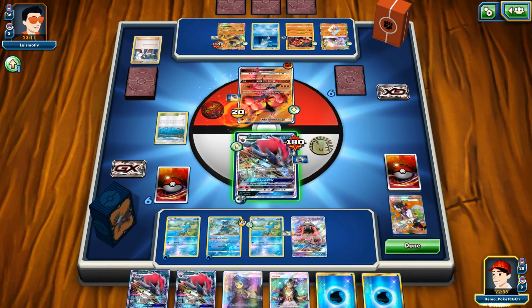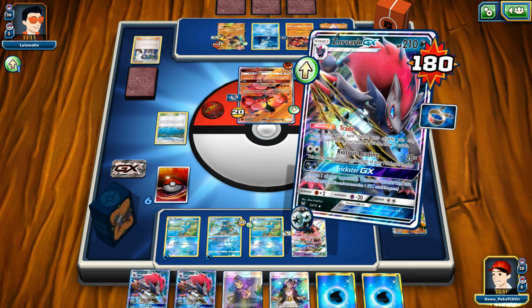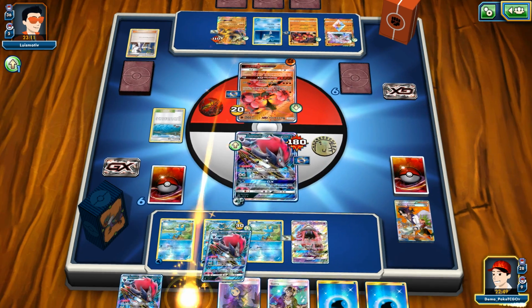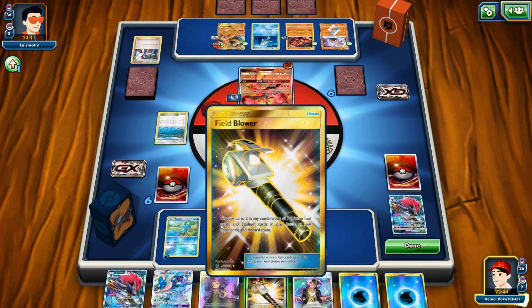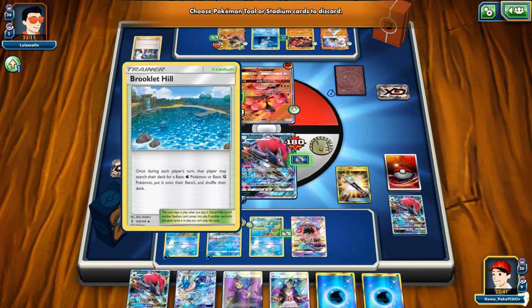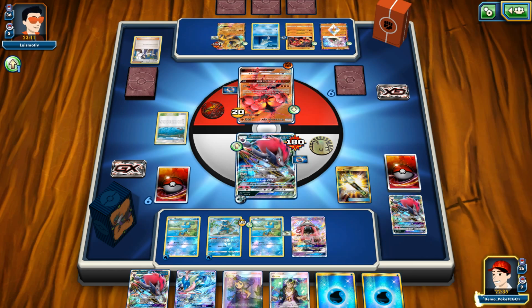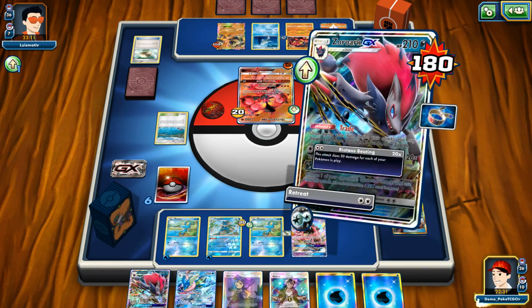Okay, so at least I can put some pressure on that Boswell. And I can also trade, obviously, that Zoroark from my hand. Just the Greninja. This is so bad. Alright, at least I can remove the Stadium, but I'm not gonna do that. I'm just gonna go for those Float Stones and Choice Bands and stuff like that. Yeah, that's it for now.